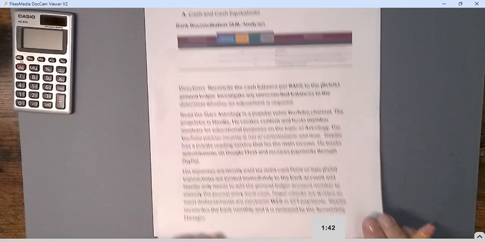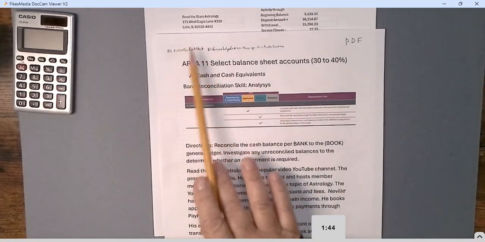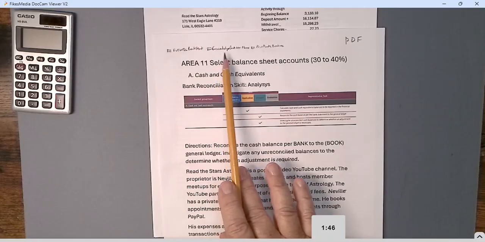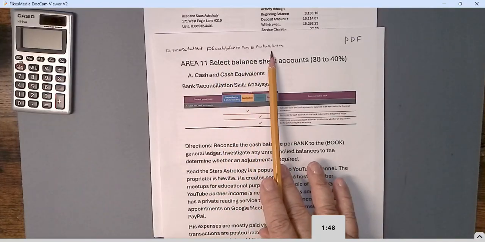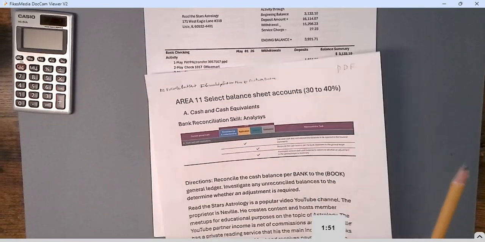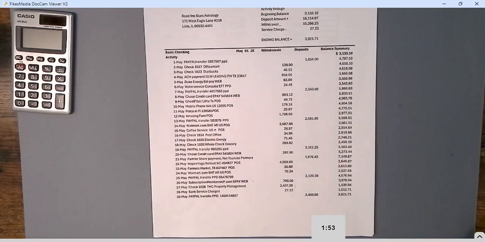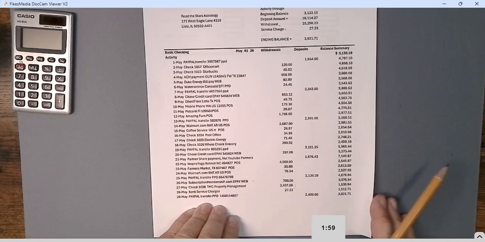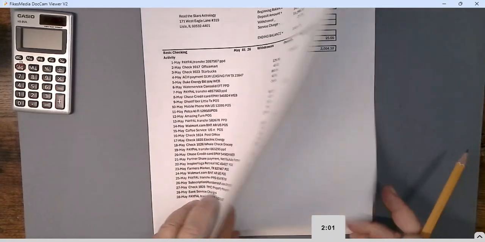Okay, that's our instruction page, and we see that we have some exhibits: a future bank statement, a general ledger, a memo, and the prior bank reconciliation. So those are the things that we need to reconcile this. So let's move on to our data. What's the first thing we need to do? We need to find our answer sheet.